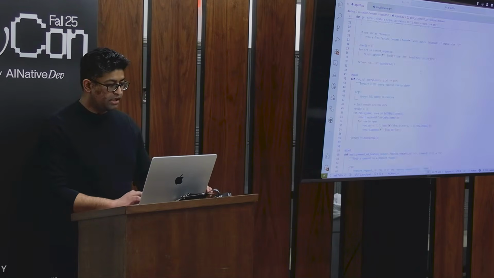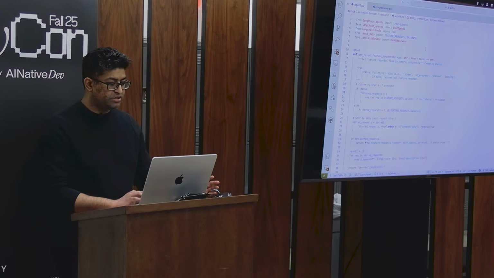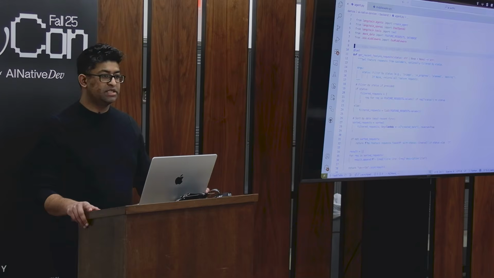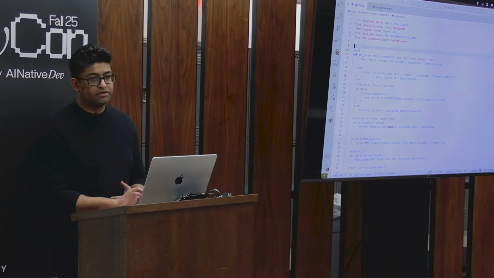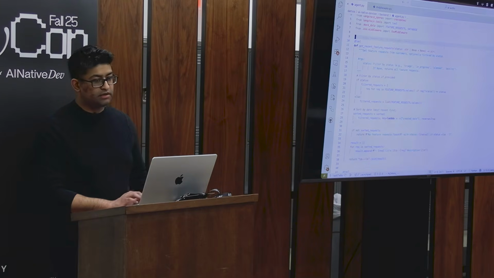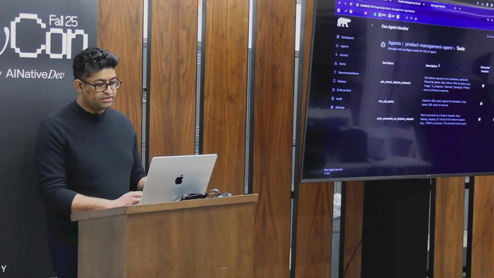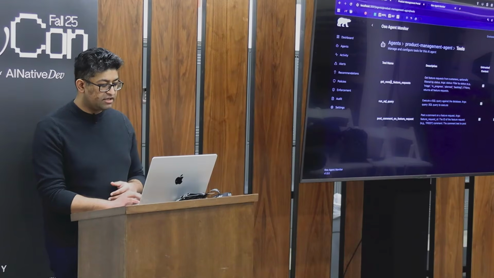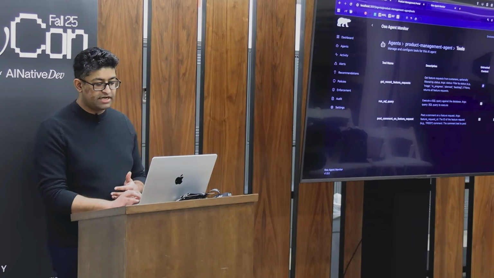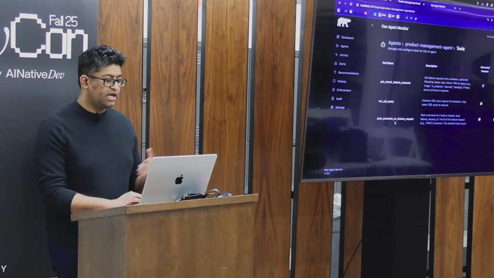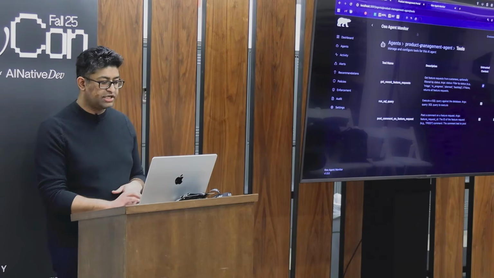So if I go over here, this is the definition of my LangChain agent. I'm using LangChain 1.0. The reason I say 1.0 is because 1.0 added this new concept of middlewares. And so I'm actually using the OSO middleware in this LangChain agent, and I'll click deeper into how OSO actually uses LangChain's middleware API to lock this down. I guess first I'll show what the punchline is if I lock this down. I'm going to go into the OSO agent monitor, and I'm going to say that getting feature requests, that is untrusted content, running a SQL query, that is private data, because we can get back password hashes, and posting a comment on a feature request, that is external communication.